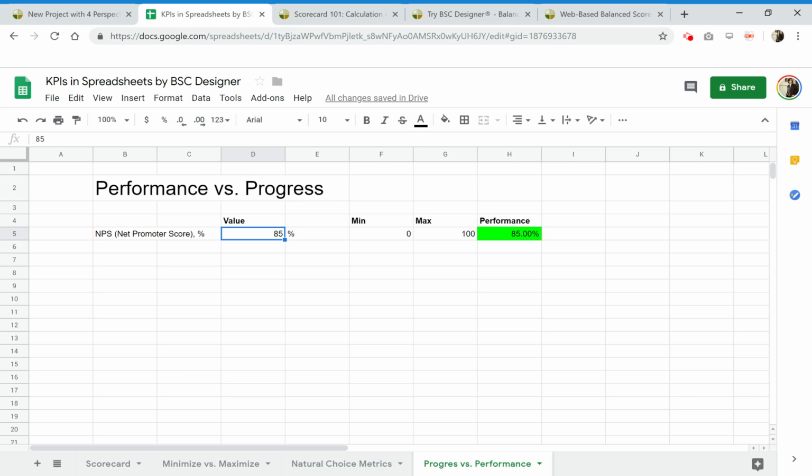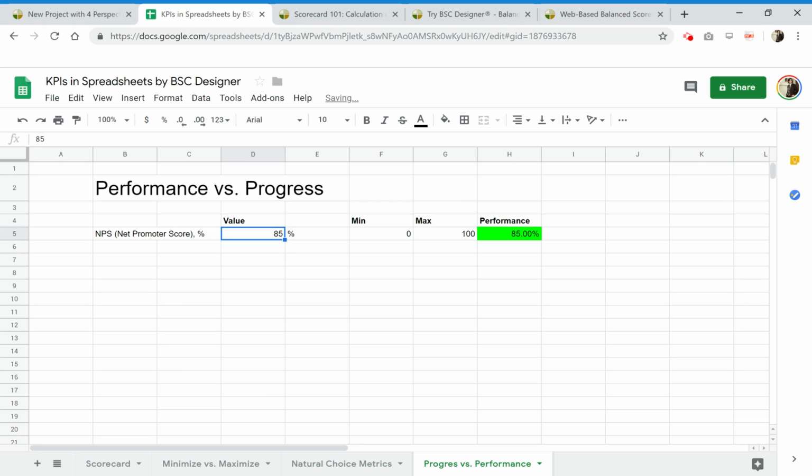Then you have some improvement initiative in mind. Let's say your team came up with an idea to change something inside your business that would help you improve the value of this indicator even more, for example from 85 to 90%.